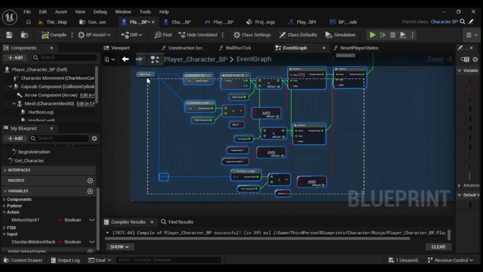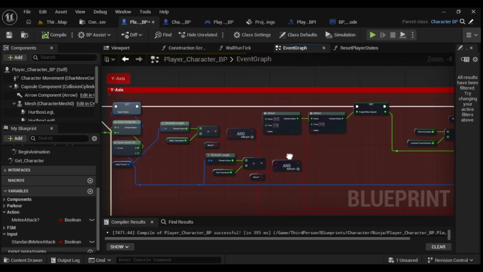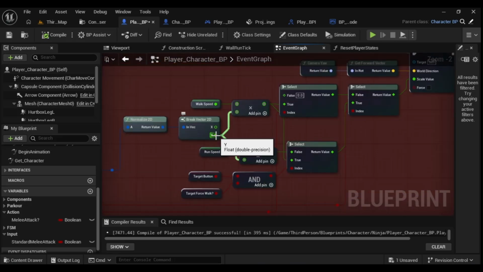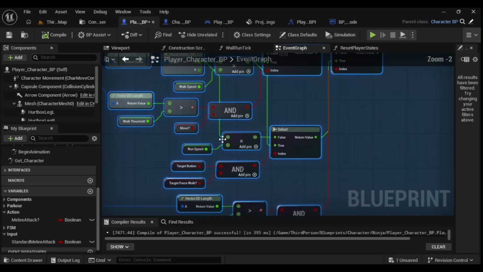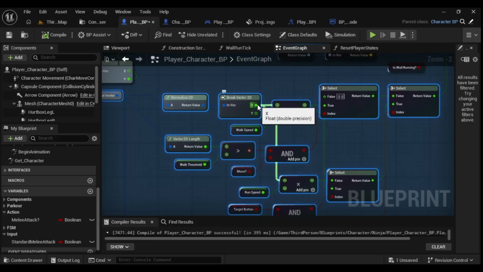The rest, as you see right here, works like the Y-axis, but different. Unlike the Y-axis where I use the pitch for forward and back, I use the roll for left and right.